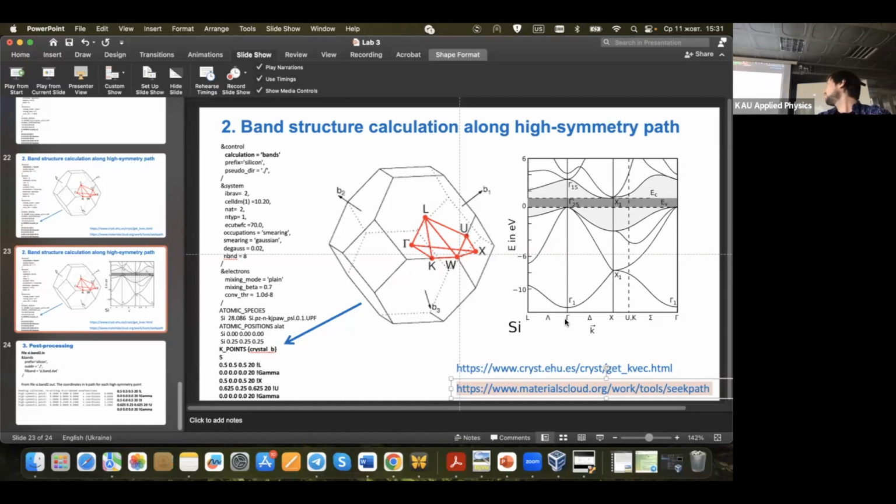So if you choose some path where you have a few gammas, for example, here gamma and here gamma, you can see how this energy changes from approaching this gamma from the L point, from approaching gamma from the X point, from approaching gamma from the other side, from the K point, from U and K point, and so on.